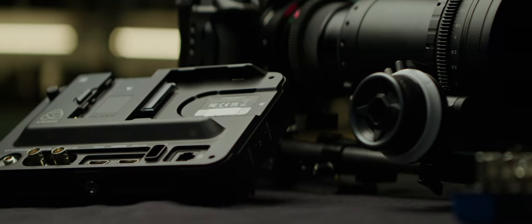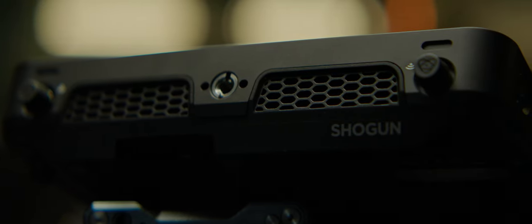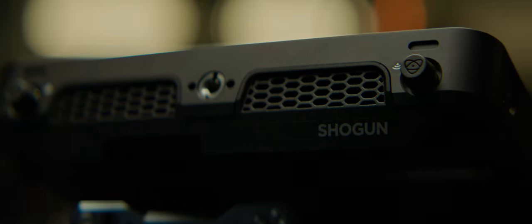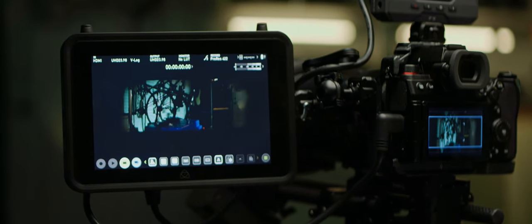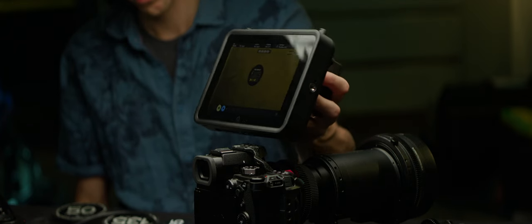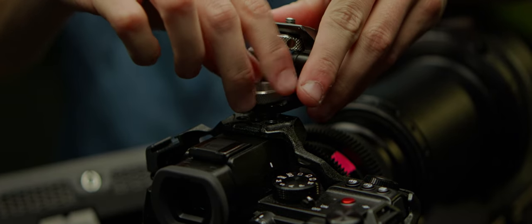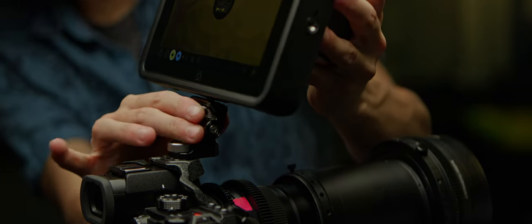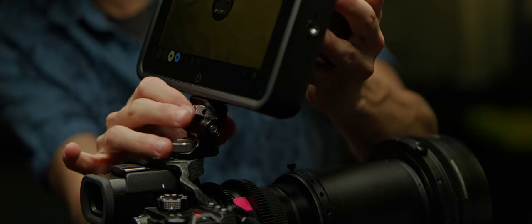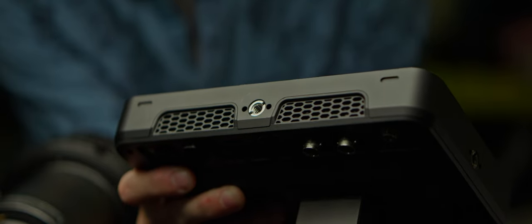This selection also includes monitors that work as external recorders. For my rig here, I'll use a Shogun Connect, which falls into the monitor/recorder category. I personally prefer a 7-inch screen because things are easier to see. When it comes to placing it on the rig, I recommend attaching it on top of the camera if you're using a tripod. In our battle against wobble caused by single contact points, I'm using a swivel part with locating pins that will securely attach to the cage or handle, and to the monitor. I strongly recommend a monitor with locating pin slots like these, otherwise they will easily spin.